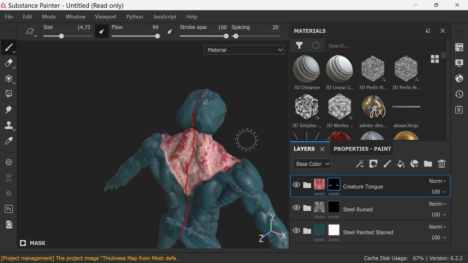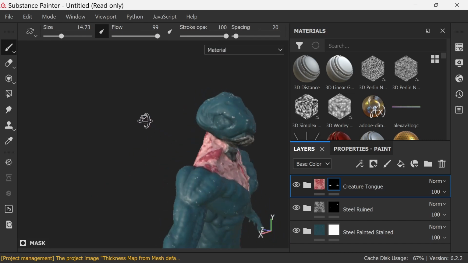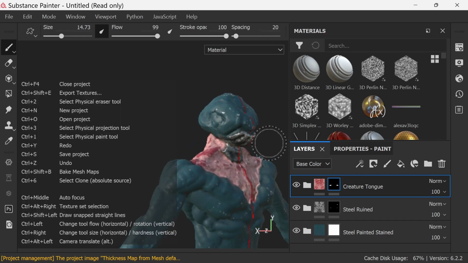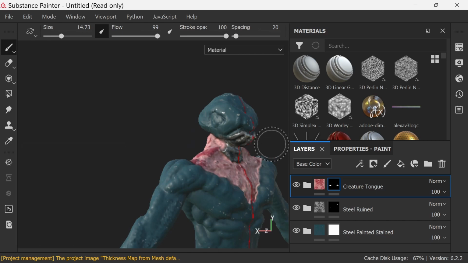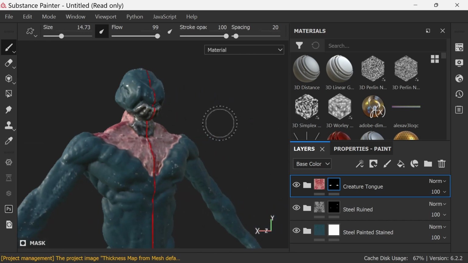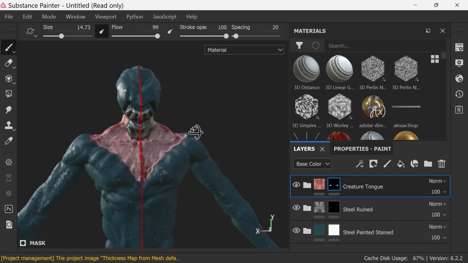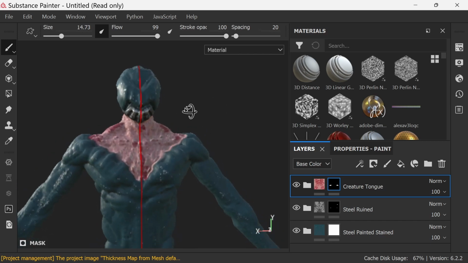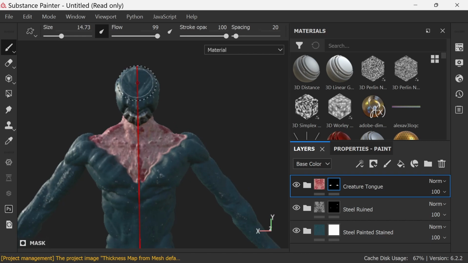Actually, I'm gonna make the whole highlight a different color. Let's do this.